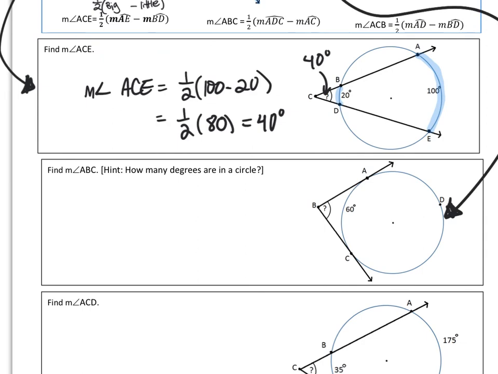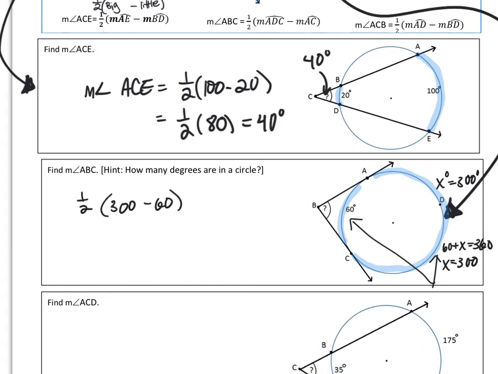So this time I know that my smaller arc AC is equal to 60 degrees. So then how big would my larger arc be? How big would arc ADC be? What would that measurement be? Well, I know that if I add these 2 arcs together, they should equal 360 degrees. So 60 plus x equals 360 degrees. So x must be 300, right? So that means that my larger arc here, my major arc ADC, is equal to 300 degrees. Great, now I have all I need.